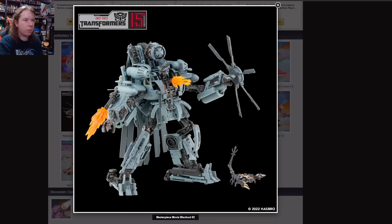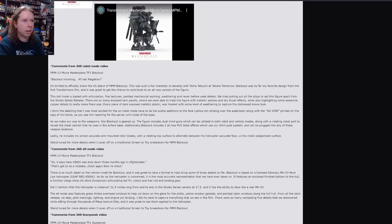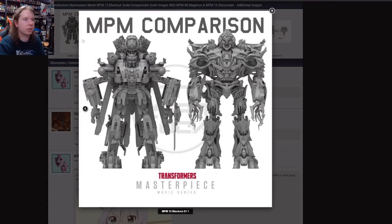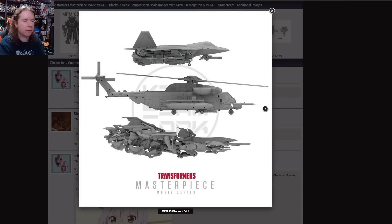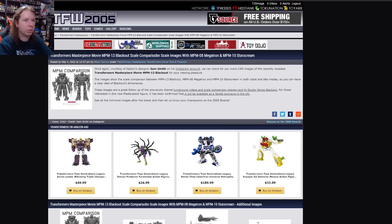It's not what I'm going to be going for since I'm out on masterpiece in general, not even just movie masterpiece, but I know some people who are going to be down for this hard. We got a size comparison to masterpiece Megatron — Megatron still gets to be the biggest one in the line, not a real shock there. Not quite as tall as Starscream head-to-head, but if you count all the way up to the kibble it's taller. And there are the different vehicle modes just so you get a sense of scale — really cool. This is like a really cool visual to give us for an upcoming toy — this is something I could definitely use more of anytime Hasbro wants to throw a few more of those at us.